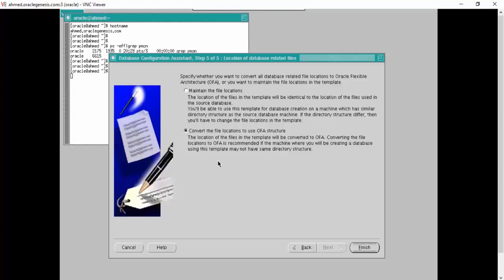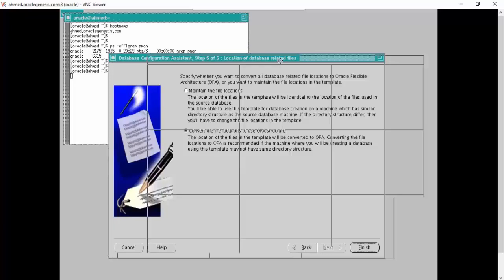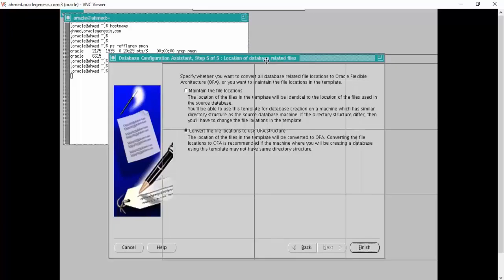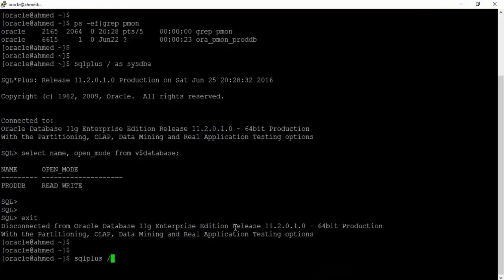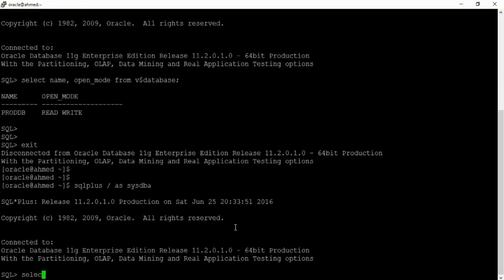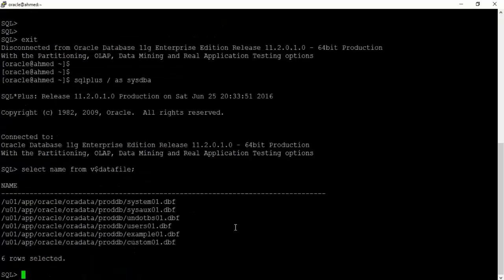Say on the other server I want to create a database with the ProdDB SID. In the ProdDB case, if you check the data file locations, let us look at it. If I go to sqlplus / as sysdba, select name from v$datafile, all the data files have this location name with the SID inside it, that is ProdDB.